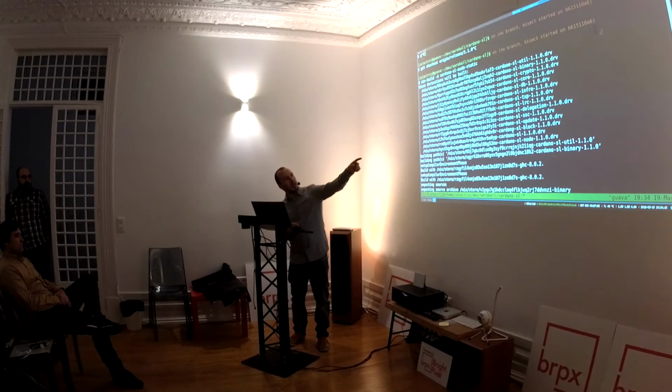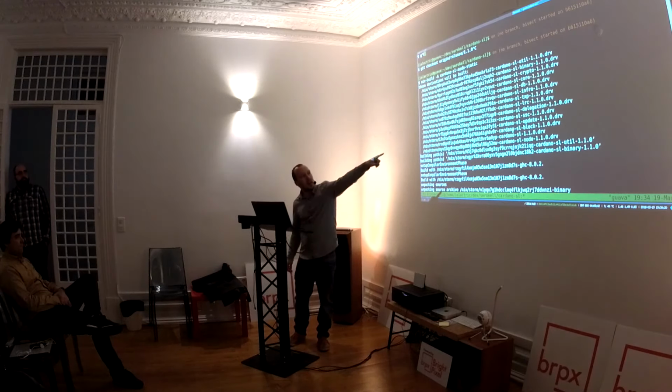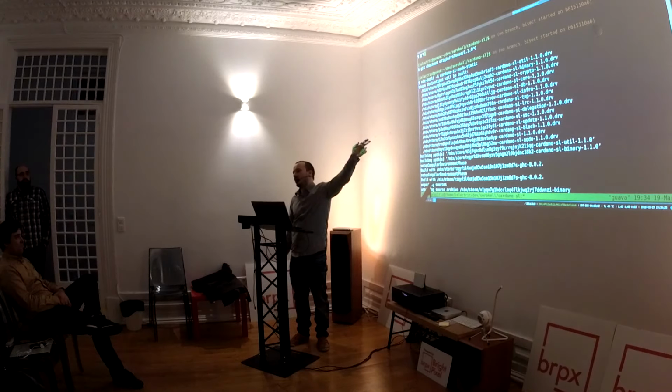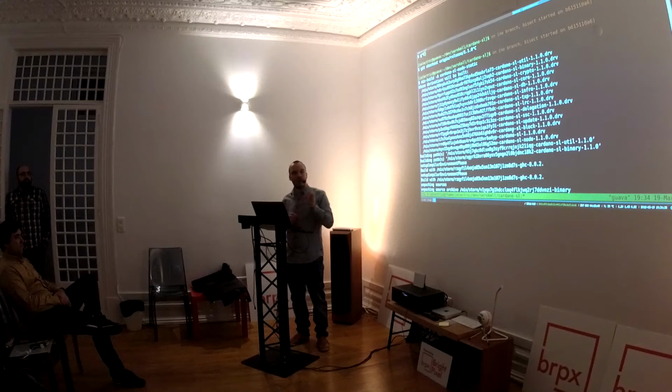Let's say I make a change in the Cardano delegation package. Then the hash of that package will change, and of all the packages that depend upon it, but none of the others. So when I build something, it will automatically reuse the others, but build all the reverse dependencies. So it's very granular. This is really nice for CI, for example, where you don't have to build everything over and over again.